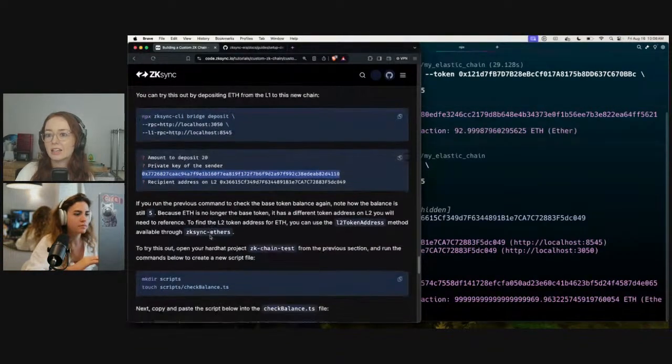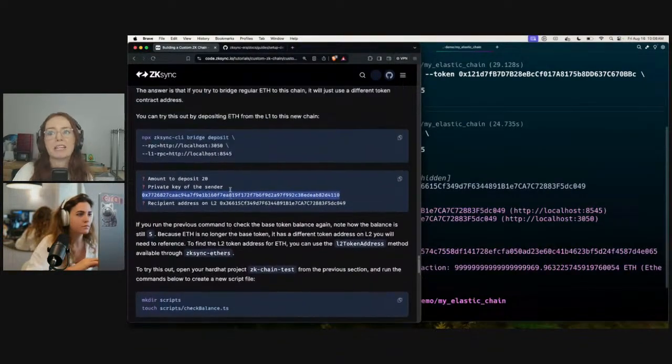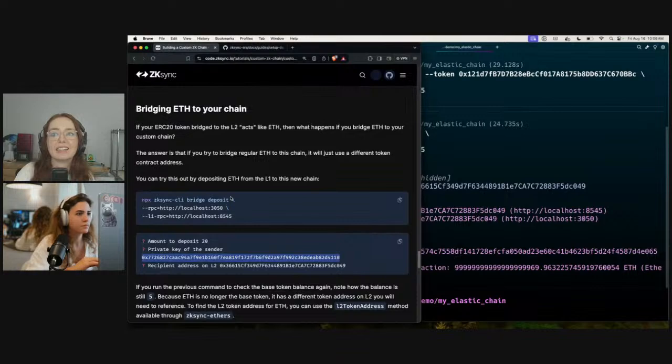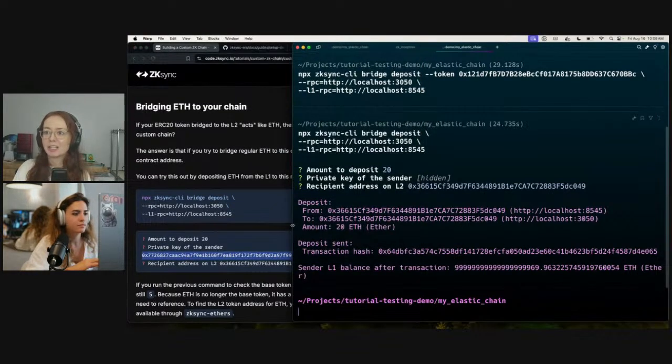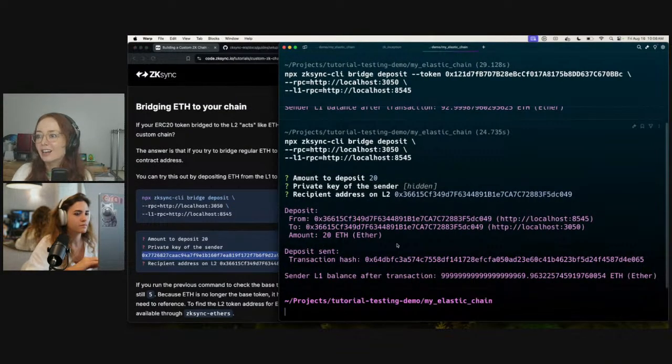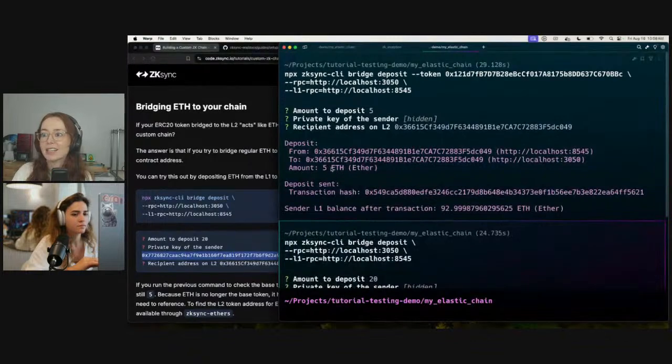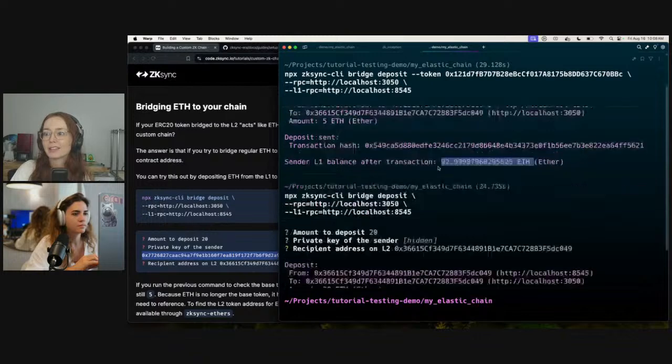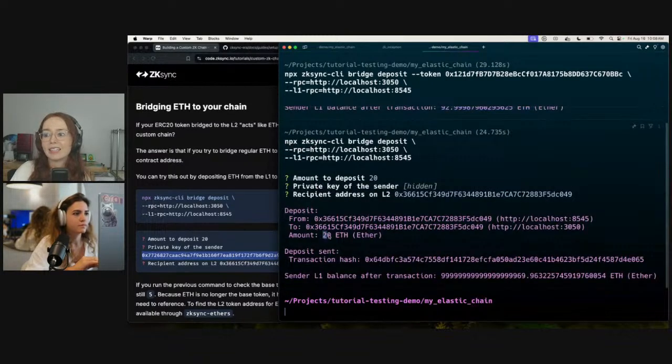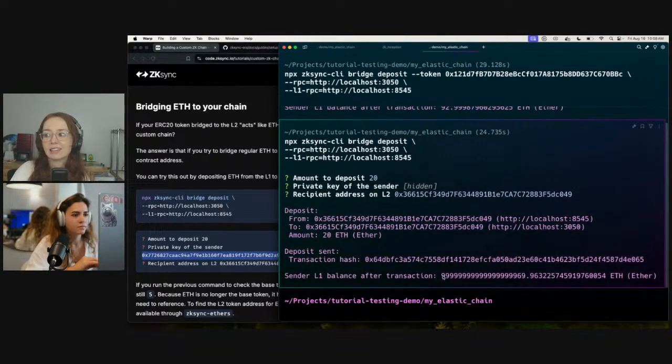And it's depositing. Now we can actually see it right here. When I sent this 5 ETH, which is really our ERC20 token, we have this leftover balance. And when I send 20, there's a different balance, right?